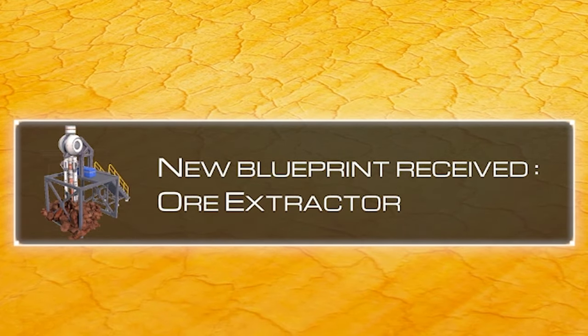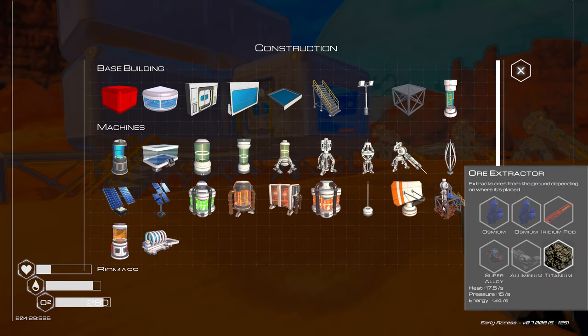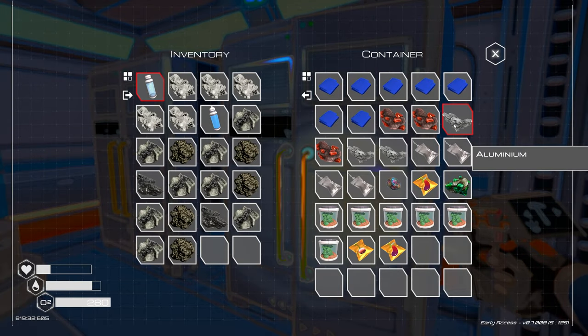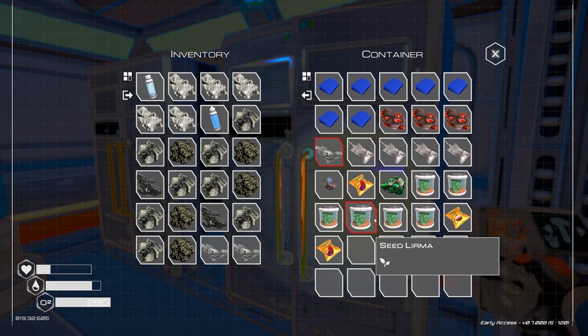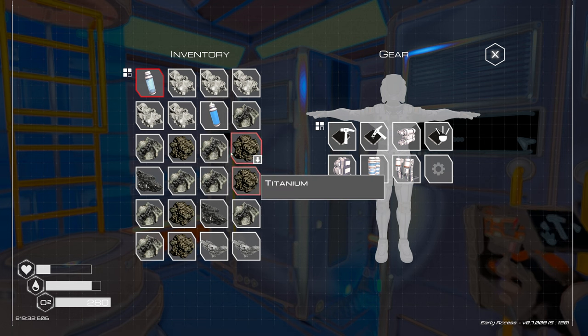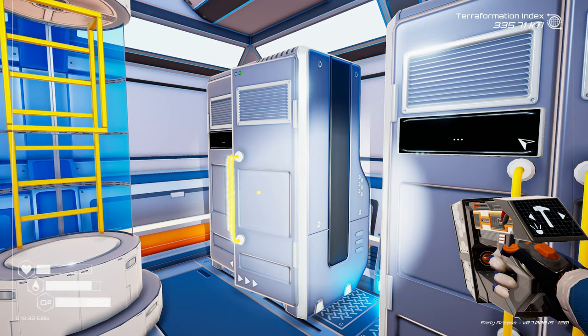We've just unlocked the ore extractor. What do I need to unlock it? I need an iridium rod. I'm guessing I need the tier 3 crafter for that. Tier 2 craft? This? Maybe? Do I have 3 magnesium? Oh, I do. Aluminium. Sorry. And then magnesium? Wait, I'm actually full here, aren't I? Let me just... Oh, damn it.